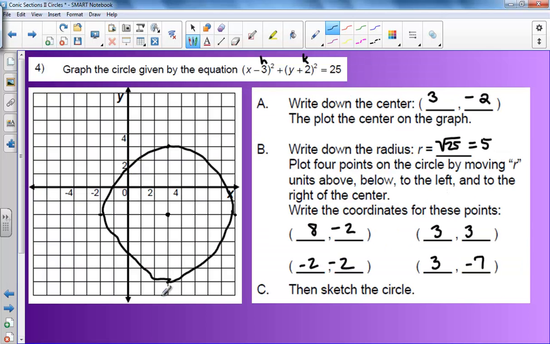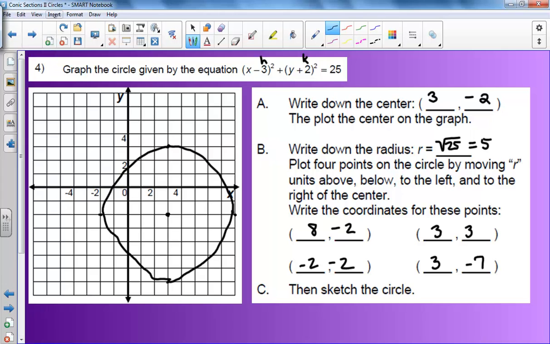Alright, so right from right there, the page you have on graphing circles, then you should be able to complete the rest of those problems. There are some problems that require a little bit of thought, like they might give you the points up here and points here and then ask you to find the center from that, so you're going to just think those through. You have all the information you need on that.